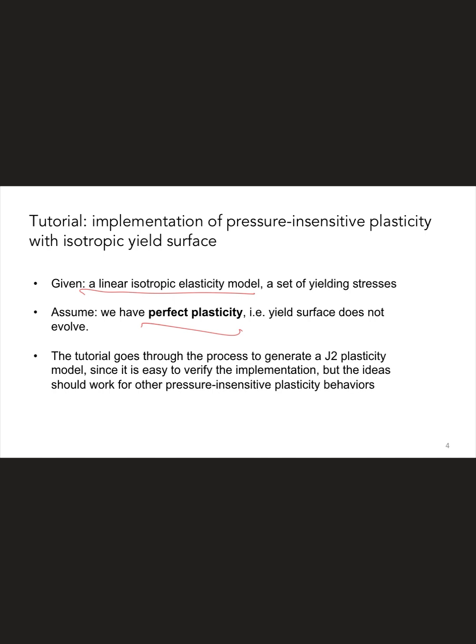Hopefully I can get to the tutorial. How many of you have taken a look at the second lab? You see the color ball in the notebook. This is actually the von Mises yield surface implicit function. What you need to do is complete the implementation of it, or maybe, if you like, introduce some hardening or softening. That would be interesting, but this is what we're trying to do. With the J2 plasticity model, the reason to do that is that you can also verify it easily.